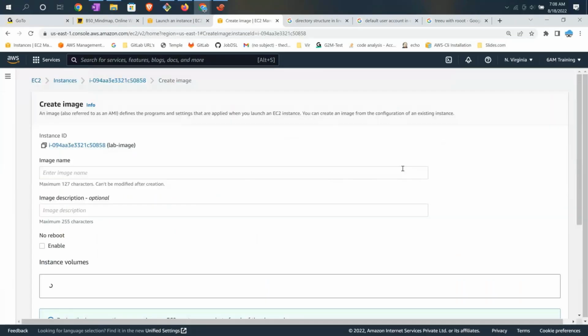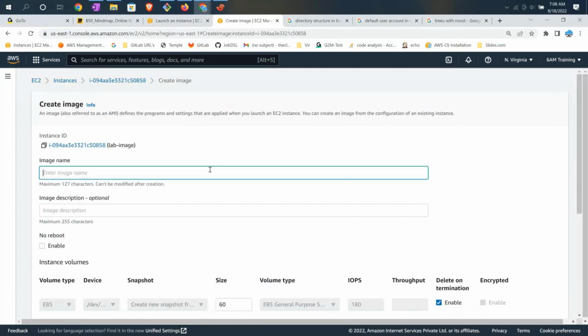The naming standard should be like, let's say this is for the Walmart project. Let's say this belongs to application A, and this is created on date 18 Aug 2022.